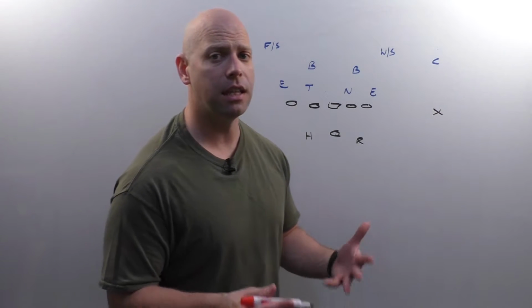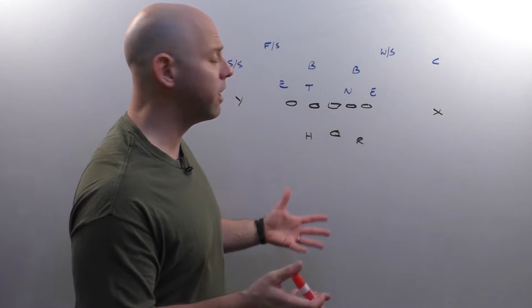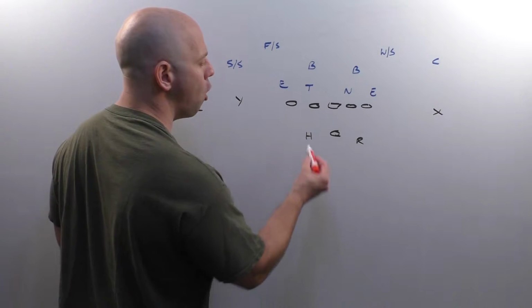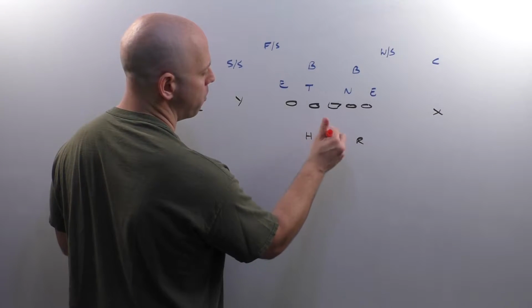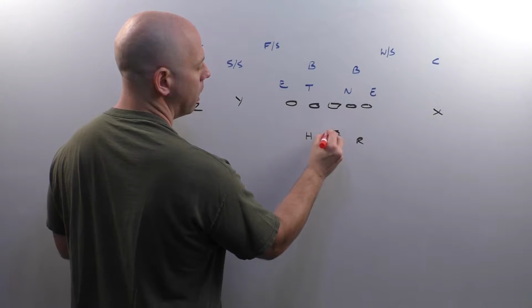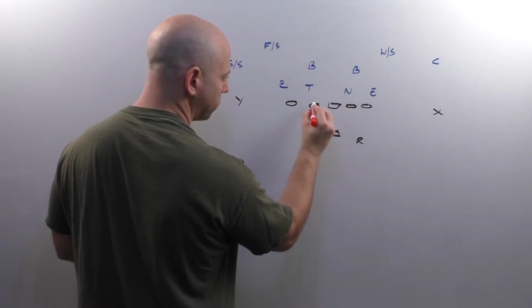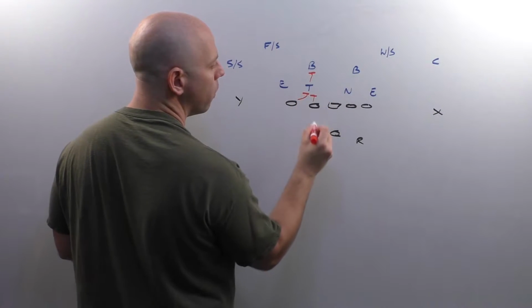Really, we're just looking at the concept of the shovel option, and it's not anything special. You're just using different guys to run different paths. Whereas normally our option would be, we would move this guy in somehow, and we would run the dive, the quarterback, and the pitch. So what we're going to do up front is use some zone rules. We'll zone to the front side backer.